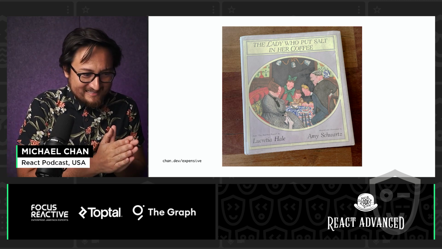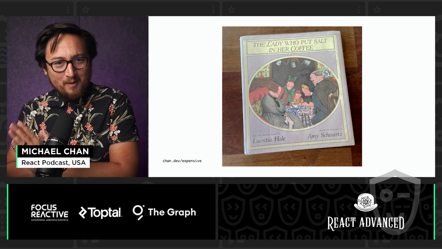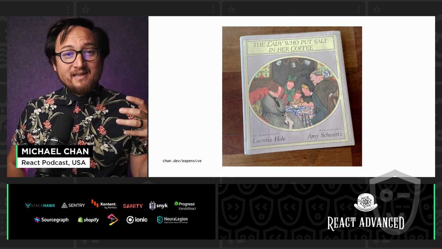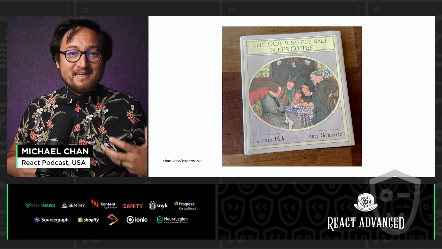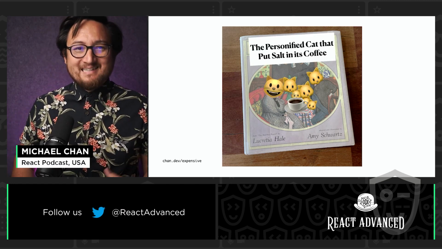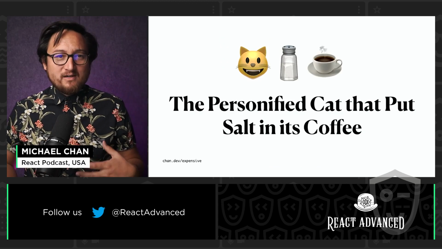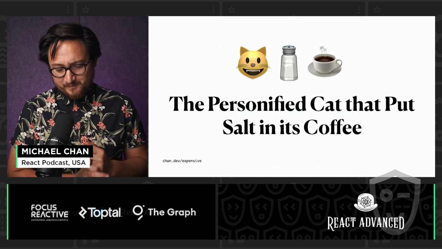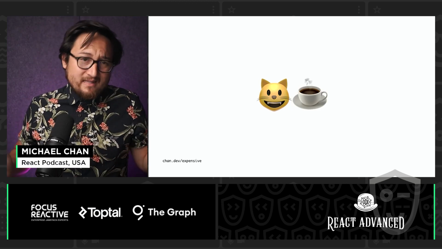With that, and the hope that I don't violate any copyright laws in giving this talk, I decided that I would give an abridged and interpreted version of the story using emoji cats and kittens. So I've titled this The Personified Cat That Put Salt in Its Coffee. So the story goes like this.